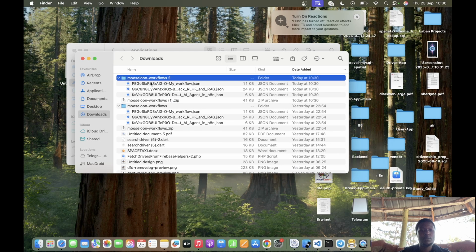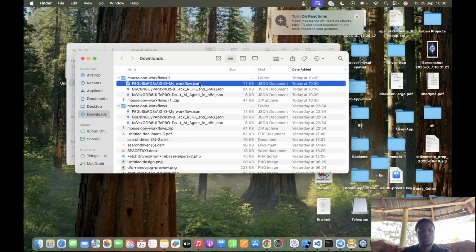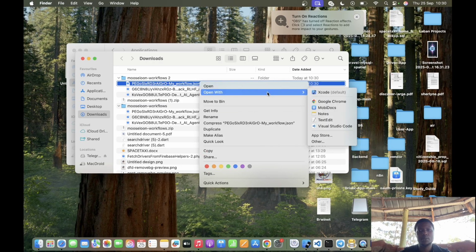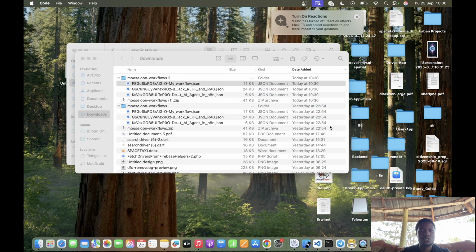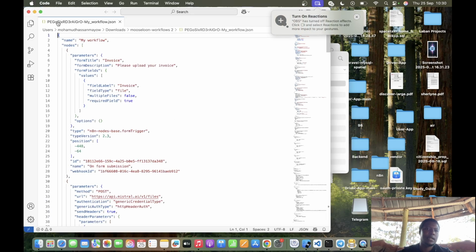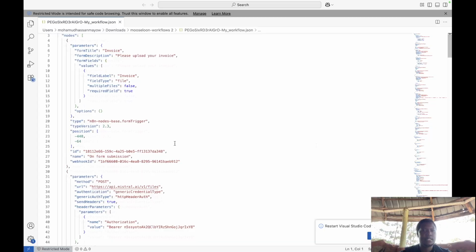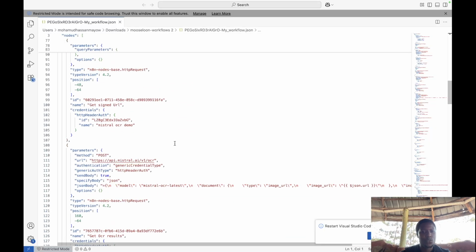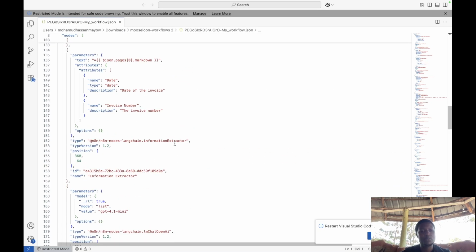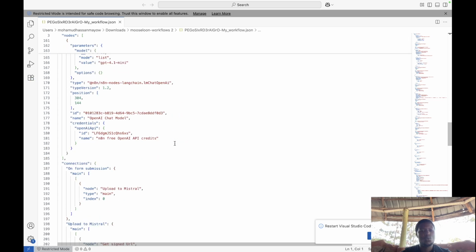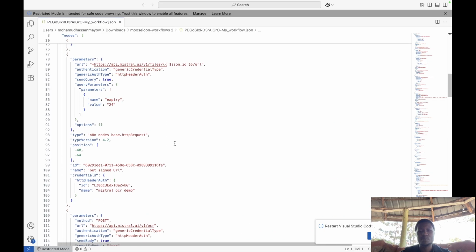So if you choose to open one of these, you choose a tool to open with. For me, I'm going to open with Visual Studio Code. And this is how it looks like. You get the JSON format of the workflow. And this one you can be able to export it. And you can be able to share it with other people who are able to go and maybe set up the workflow in the environment.